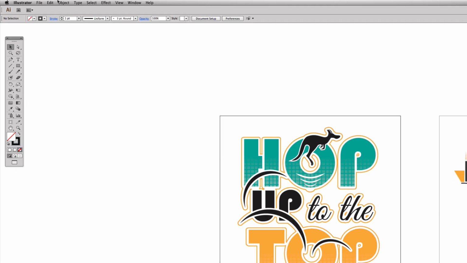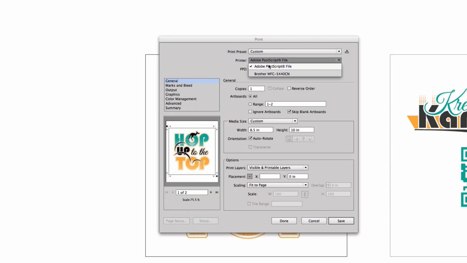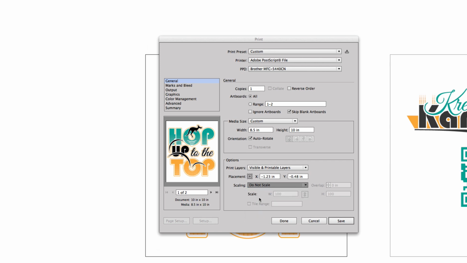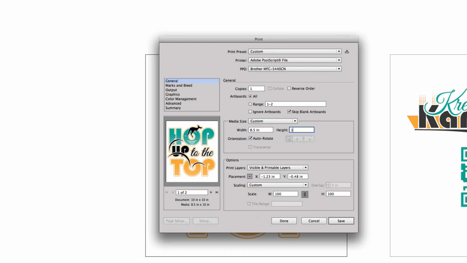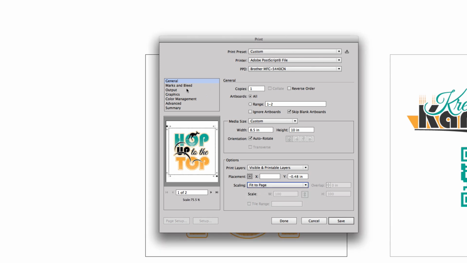Basically, if I go to File, Print, you're going to want to select your printer, either Adobe PostScript file or Adobe PDF, which is really what you want. On mine, I have to fit it to page, because if I don't scale and I do a custom and try to make it 10 by 10, it's not letting me go over 8.5 because it knows my printer cannot do that. So that's why the Adobe PDF option is not in my version. I'm on Apple Mac 10.7 right now, and I guess 10.6 and up does not allow you. So we're just going to fit this to page so you see how to do it.